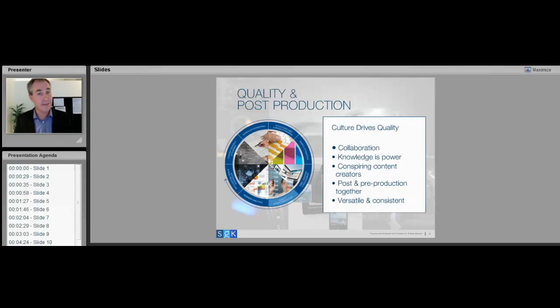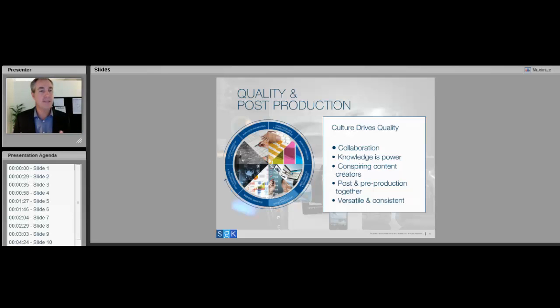So moving on, we've got the assets now, we move into quality and post-production. And we really believe that culture drives quality. When your artists, your photographers, your video, your writers, everyone involved in this chain, when they believe in the content that they're developing, they believe in the art and craft they're performing, not the fact that they're delivering JPEGs to a Scene7 site, that really improves quality.